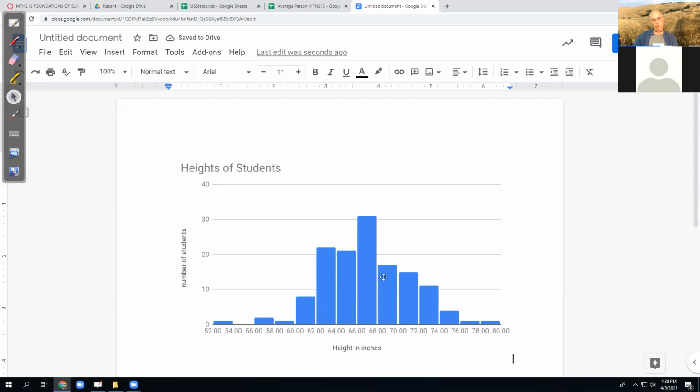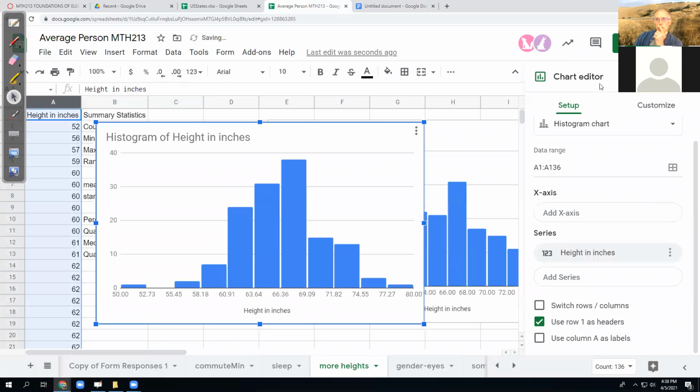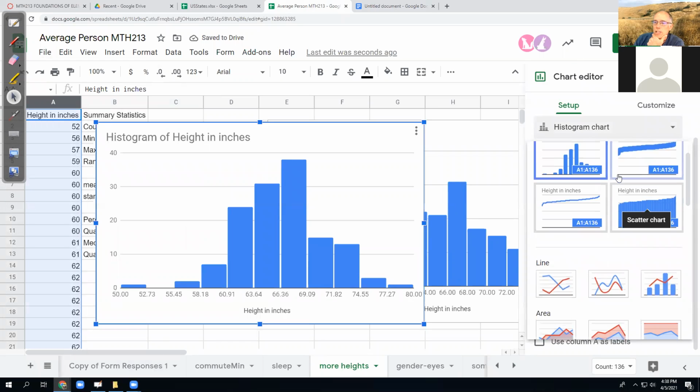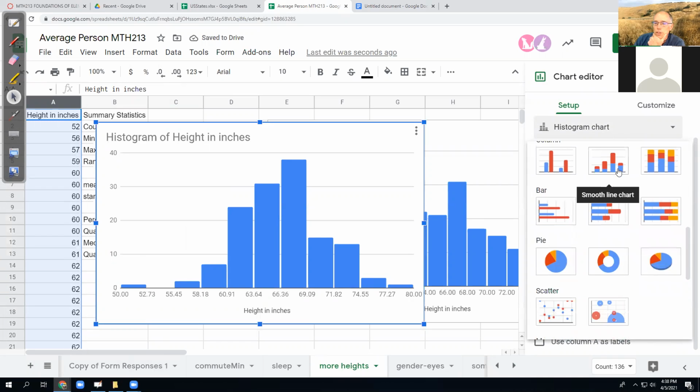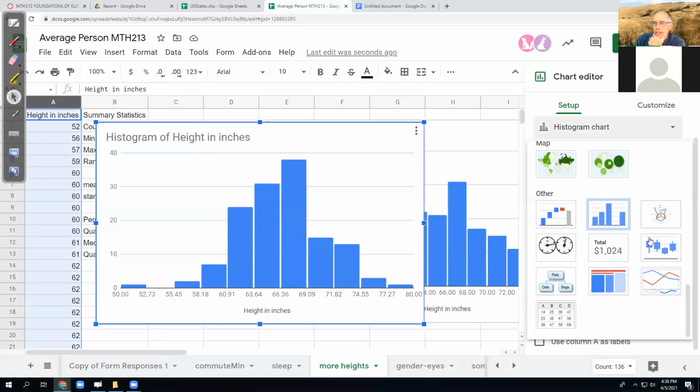Next, I want to have a computer generate a box plot. Now, Google, as of last quarter, didn't do box plots. I'm pretty sure it doesn't now. So if I were to highlight the data and go to the chart and ask for a box plot, I'm pretty sure that's not an option. Excel kind of does them, but not really. That's a candlestick chart, and that's not the right kind. Okay, so Google still doesn't do them.